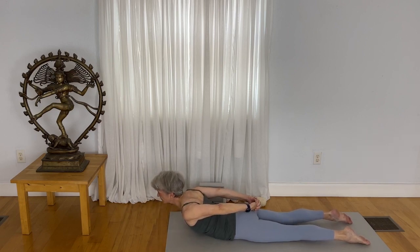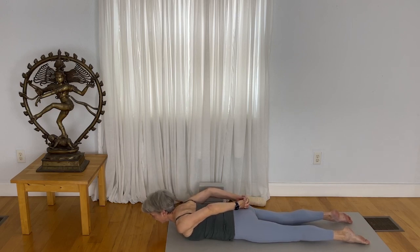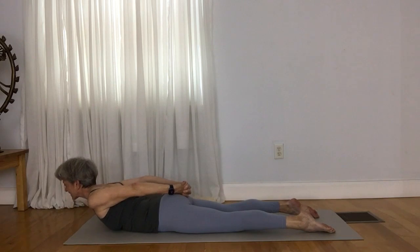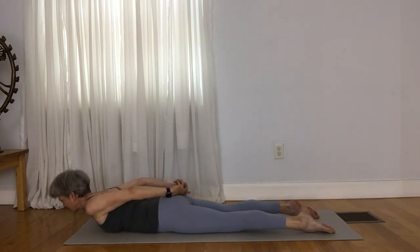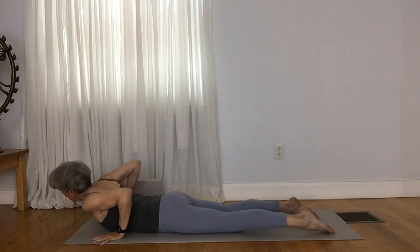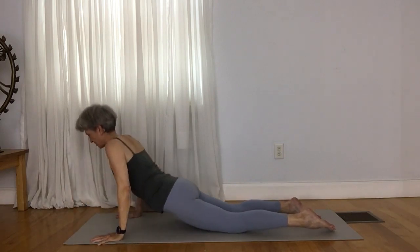Inhale, lift up. Exhale, draw down. 1 more. Inhale, lift up. Exhale, down. Release your hands. Come to all fours position.